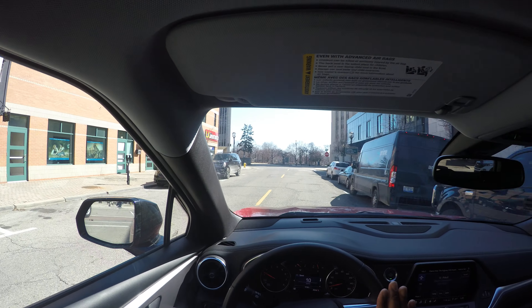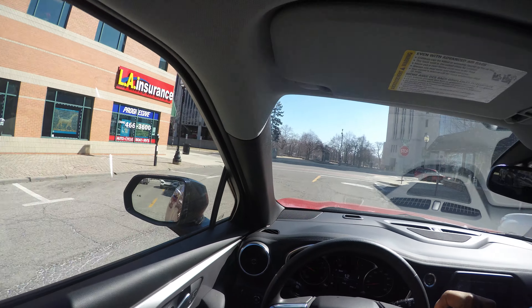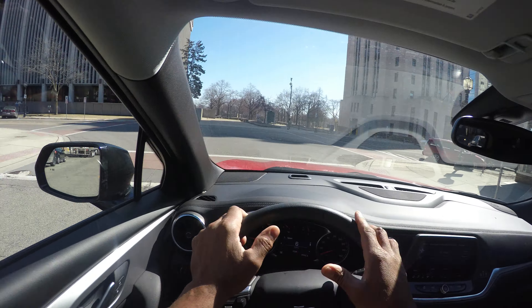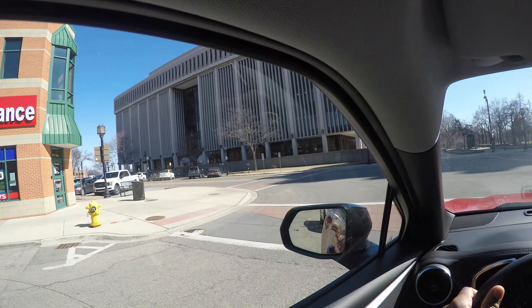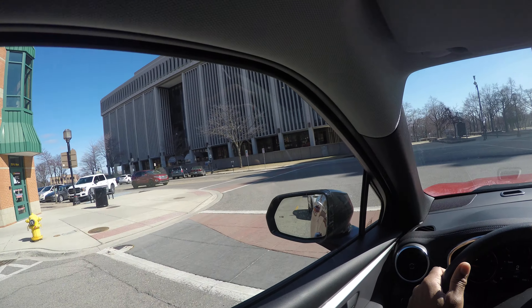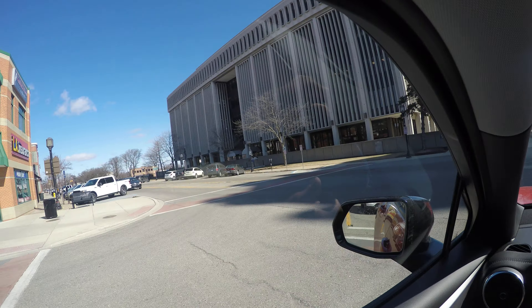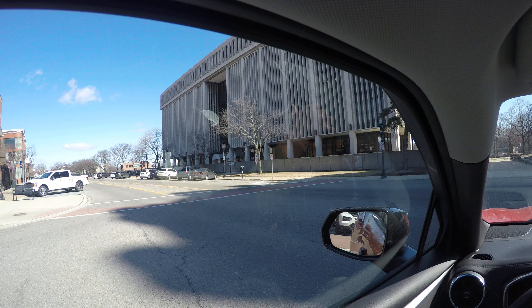This is a really dangerous left turn. It's not just dangerous because of the courthouse — some of you might have warrants for your arrest — but it's dangerous because you can't see. I'm going up really easy. See that car hiding? People get excited around the courthouse — some could be going to jail — but I'm showing you how dangerous this can be. I'm taking my time, going out easy, then I turn.